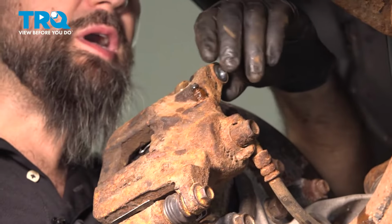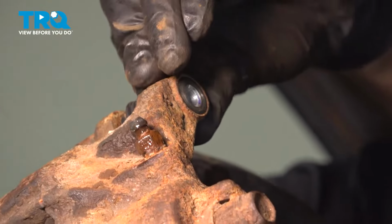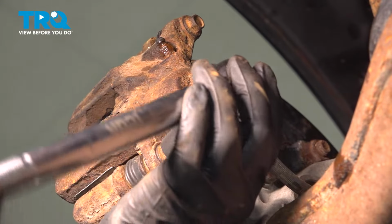Do the same thing on the top. I have to rotate our pin, and thread in our bolt. All right, now we can torque down our two caliper bolts here. They're going to be torqued down to 25 foot-pounds.